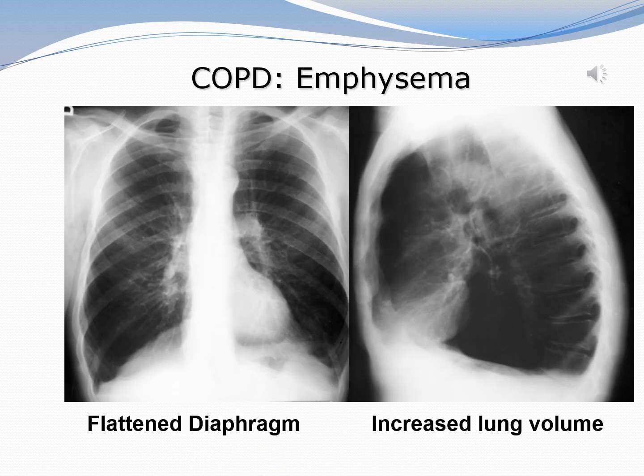Here we have a chest x-ray of a patient with emphysema. So we just kind of want to show you what the barrel chest looks like on a chest x-ray. You can see that chronic hyperinflation and loss of elasticity due to just the flattened diaphragm there, and then increased lung volume. There's far more room and open space in there than there would be on a healthy, normal set of lungs.